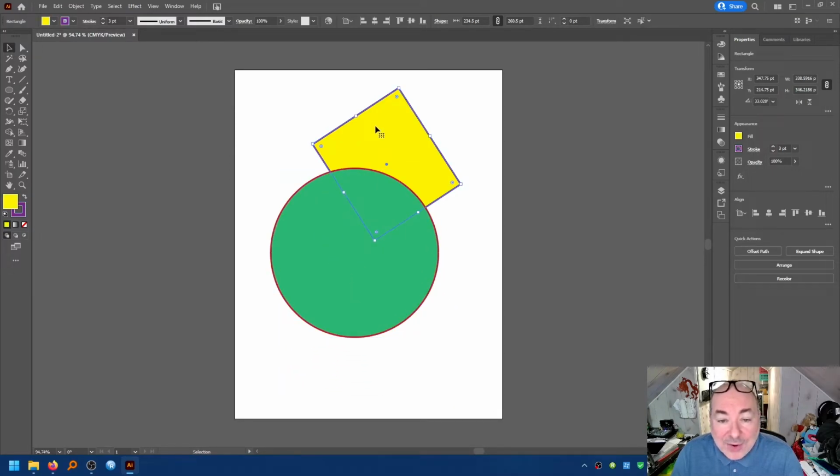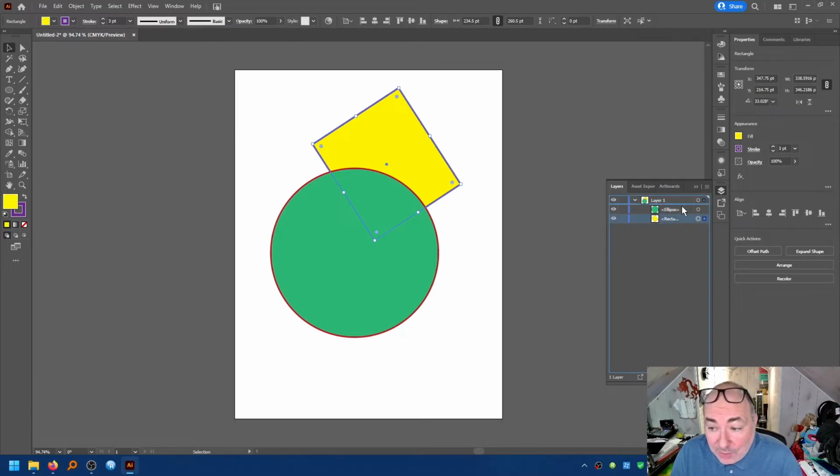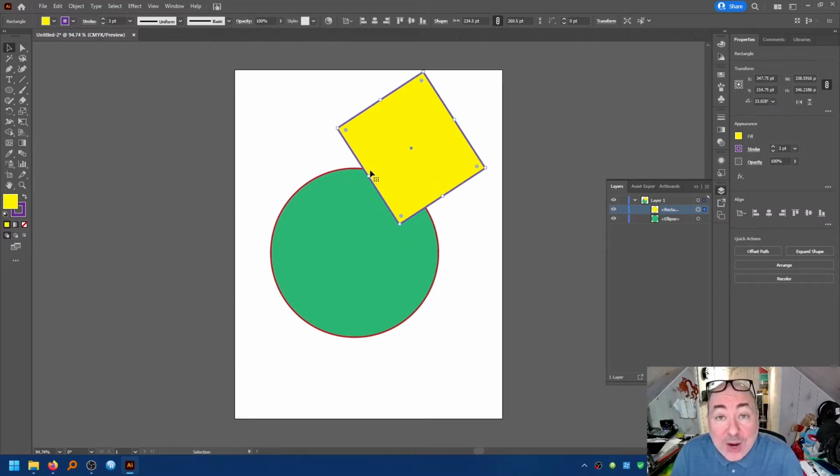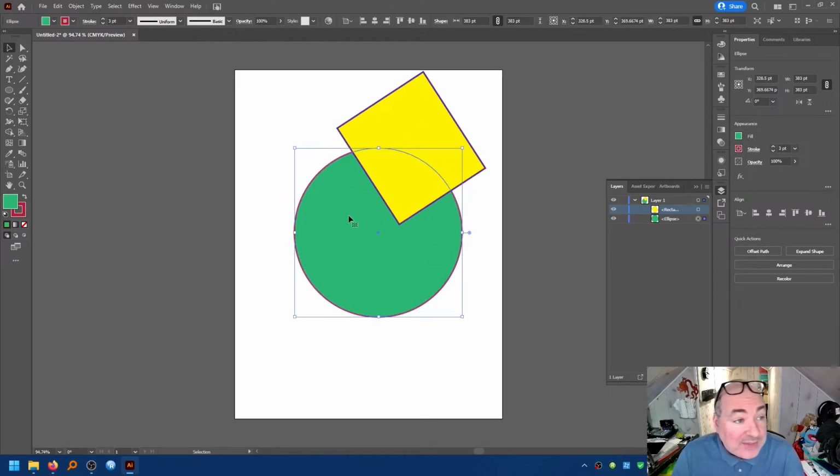And if I go back to my selection tool, now you're going to notice that my circle is on top of my rectangle. Let's come over here to my next favorite menu, which is the Layers menu. If I click down to expand it, you'll see the ellipse is in fact on top of the rectangle. If I click the rectangle and drag it over, now you're going to see that the rectangle is on top of the ellipse, because we are going to be looking at this from a layer perspective, looking top down, as well as an object perspective being top down as well. And everything is going to be about reordering and removing around these layers.